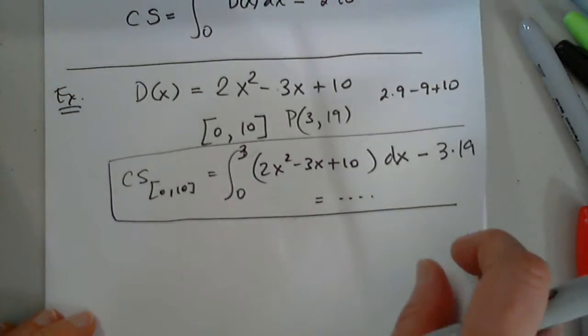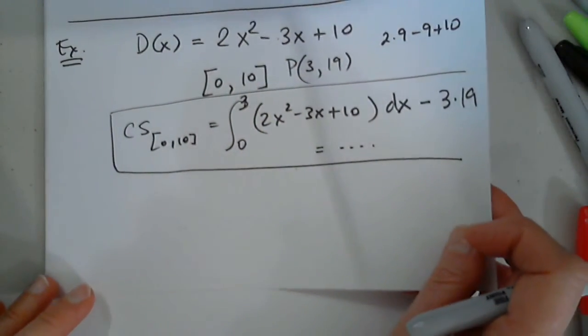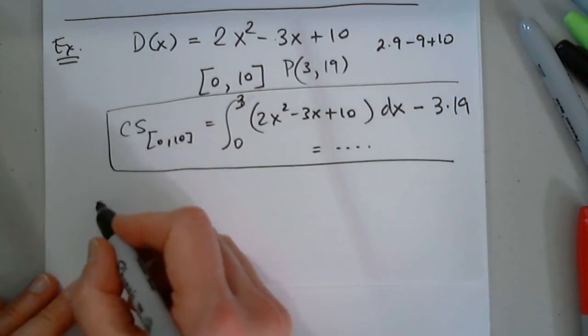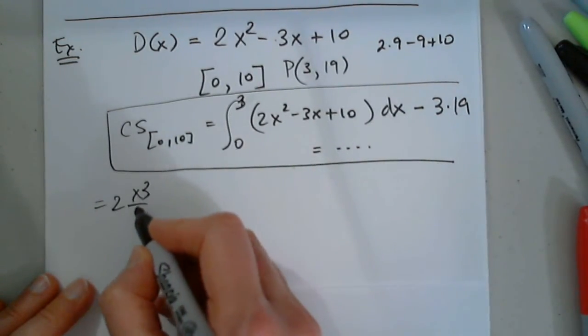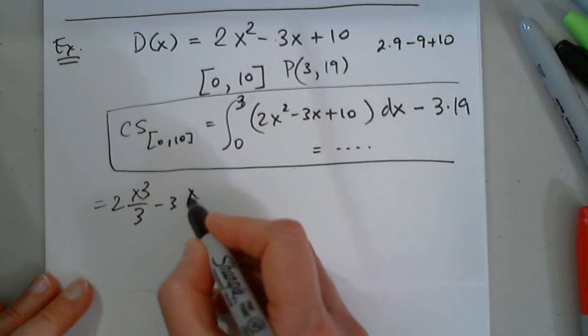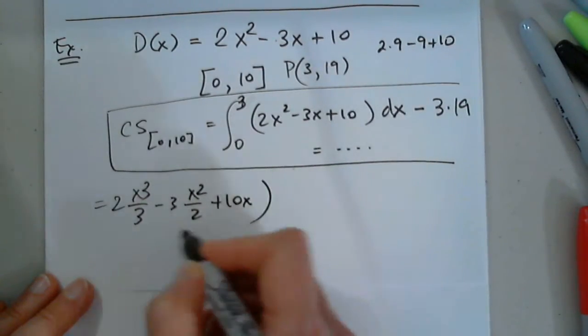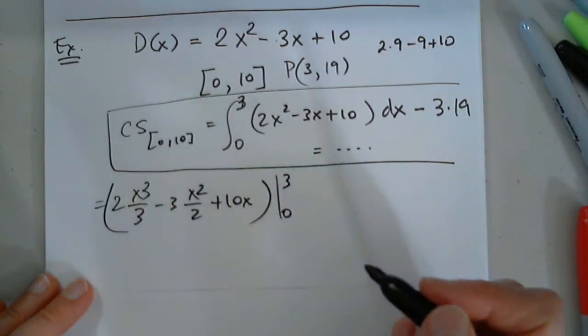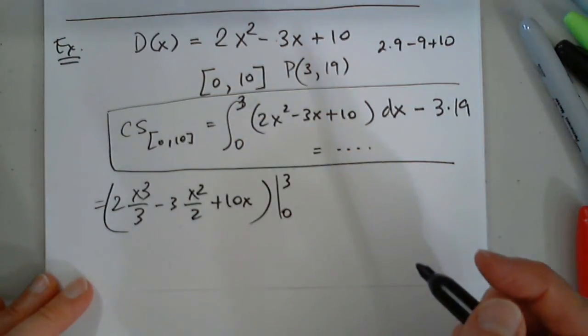Okay, since you're not saying anything. Solving. I'm sorry? Just solving from here, right? Yeah, exactly. So we have 2x to the third, let me just write it, minus 3x squared over 2 plus 10x from 0 to 3. Exactly what we did there, but I didn't have a function there.